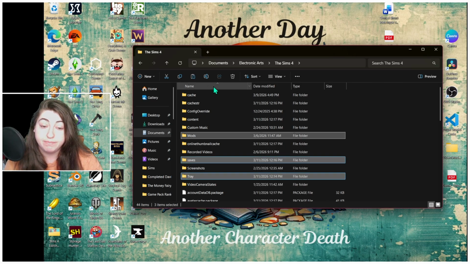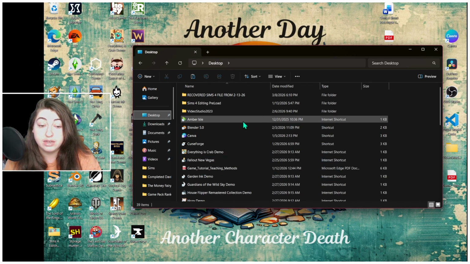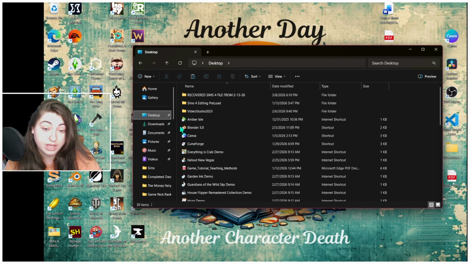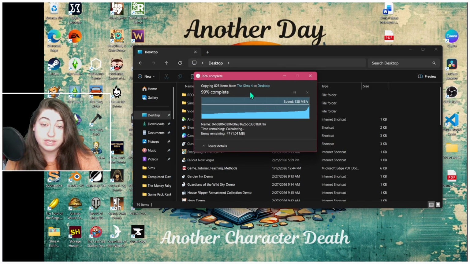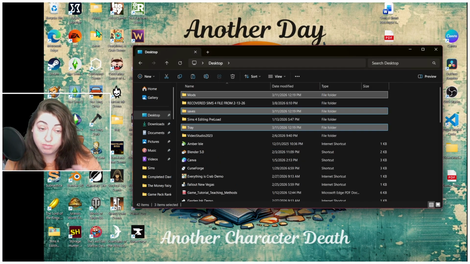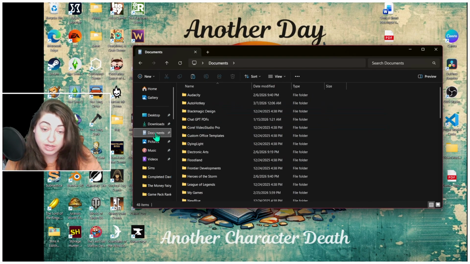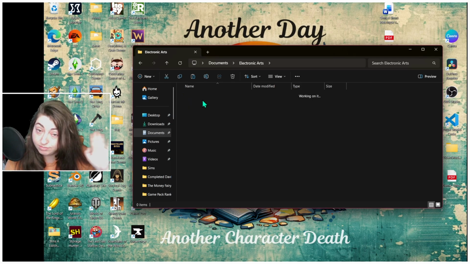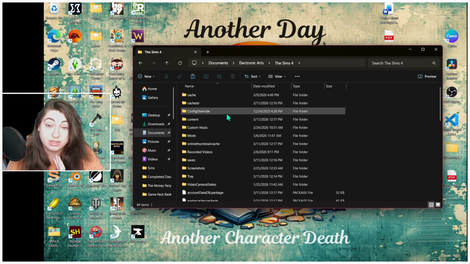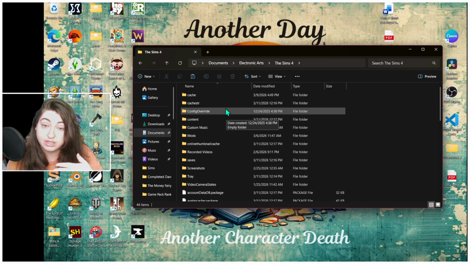So, copy. Then you're going to go to desktop or anywhere else that you consider safe on your computer or even an external hard drive. You'll go to desktop and then just hit Control V or right click and then hit paste. So I'll do that now so you can see. As you can see, it's copying, not moving, copying all of those to separate folders on my desktop. Now I'll show you back in documents that they are still there. You don't want to remove them. You want to make a copy of them for now, just in case we get to step 4.